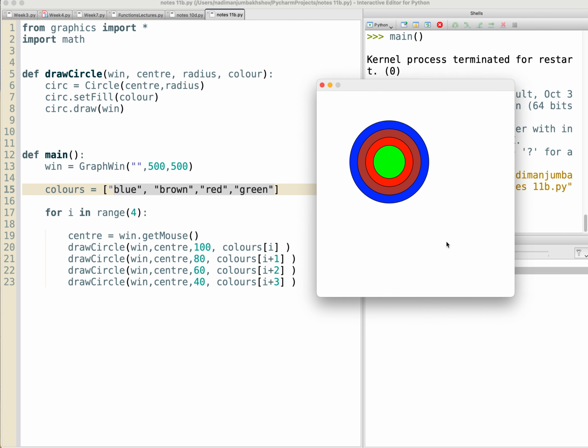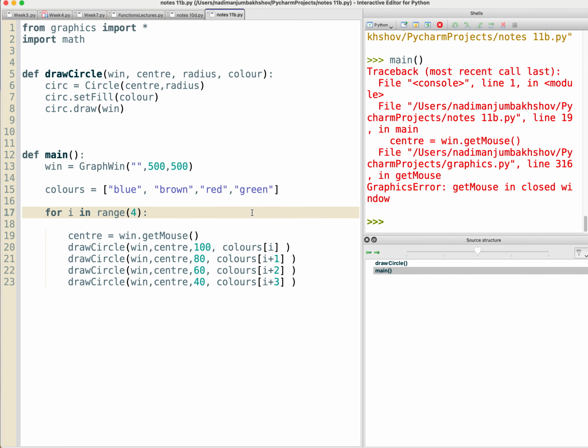What I'd like to be able to do is click it 4 times and draw 4 colors, 4 sort of targets, if you like, within that. So how do I go about doing it? Well, what's interesting is that this block of code here is essentially a repetitive block of code. And what I want to do is use a loop to manage that in some kind of way.